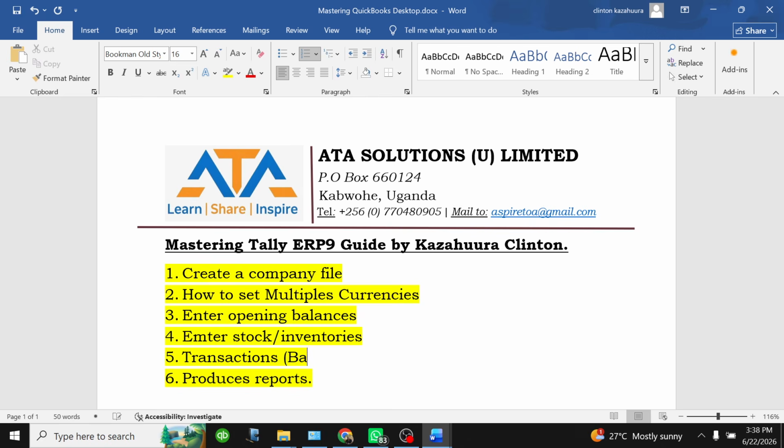I told you there is banking, there is selling, buying, purchasing, etc. Anything that is transactional in nature, operational in nature. So that is what we have in the transactions part. So for the meantime, we are going to cover this.